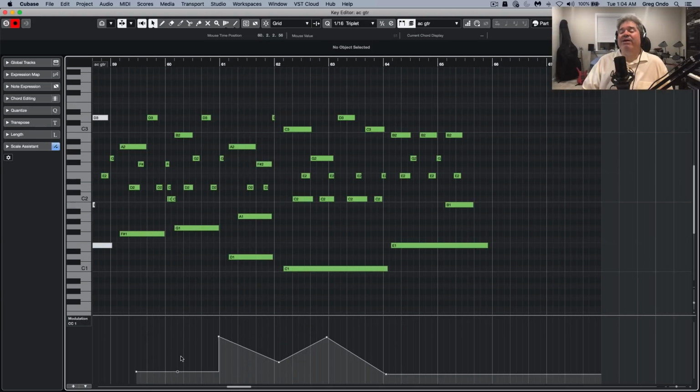As we click here, we could also say, okay, I want that to just jump to a particular area, or we could choose to have this particular curve. So if we want to do Bezier curves, we can have a lot of flexibility with our editing and have more expressive MIDI CCs.